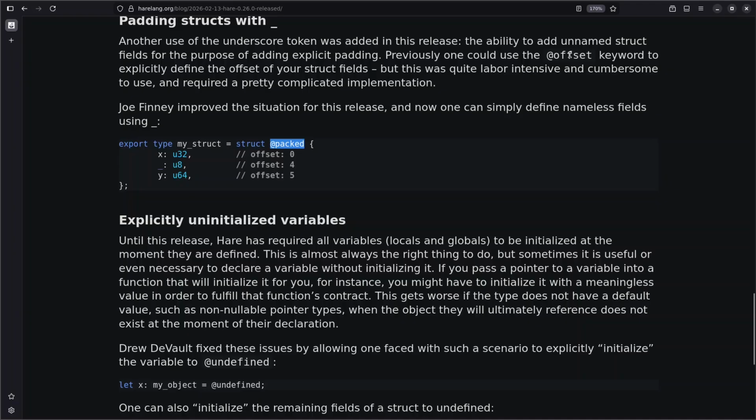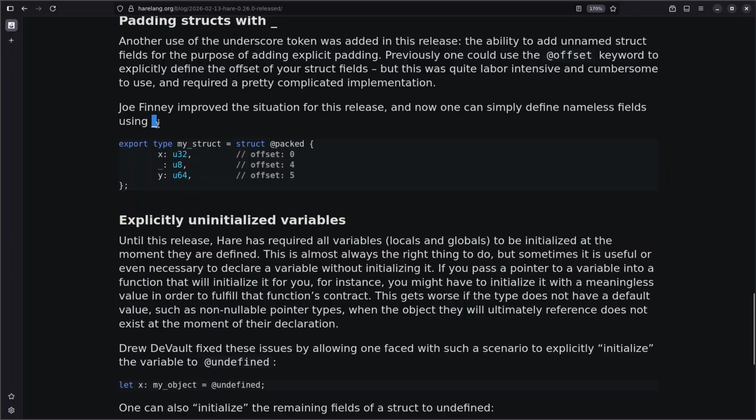This is an attribute, anything with the at symbol, to explicitly define the offset of your struct fields, but this was quite labor intensive and cumbersome to use and required a pretty complicated implementation.